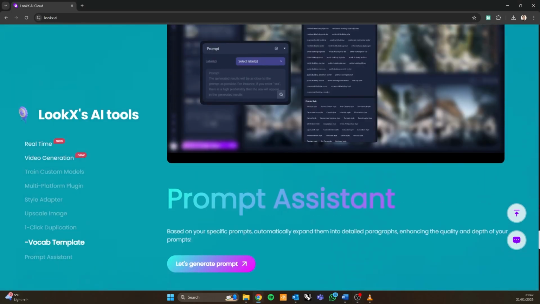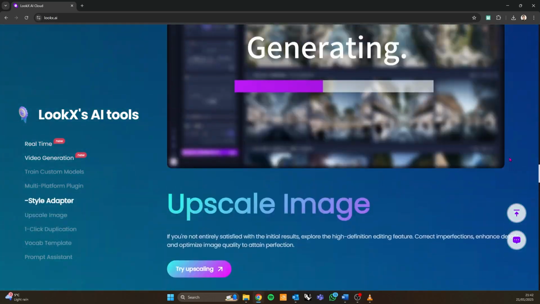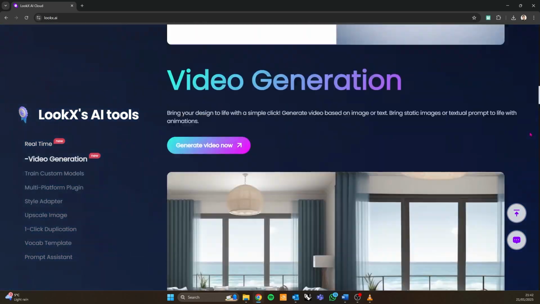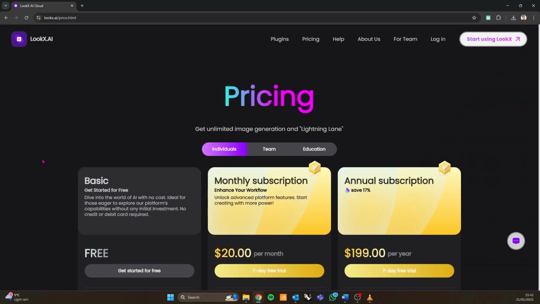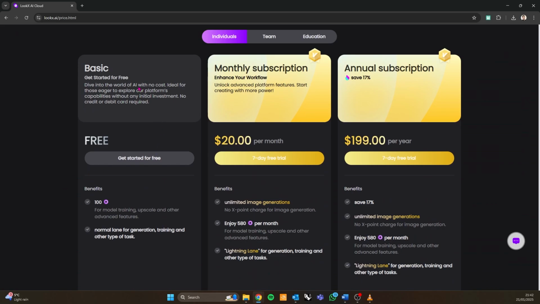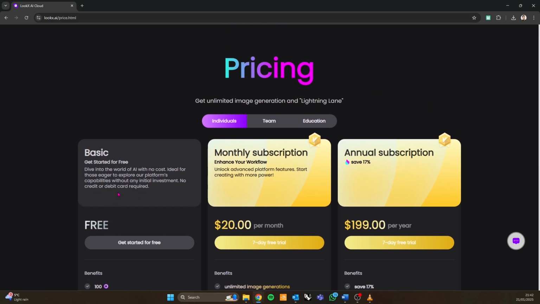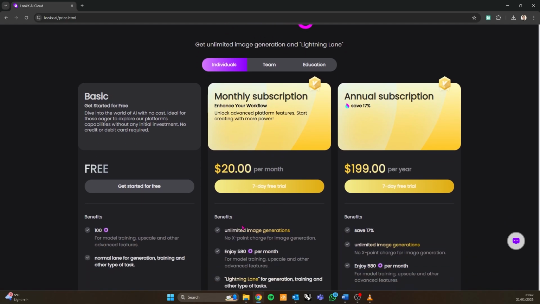Now, slightly less boring. If I scroll right to the top, annoyingly I can't drag the little slider, so I need to scroll. If I go back to the top and click on pricing, there are various subscriptions. If you sign up for a free account, you do get 100 credits completely for free, which is pretty cool, and I would recommend that's what you start with for today. Again, you could do a monthly subscription, $20 per month, and you can quit at any time.